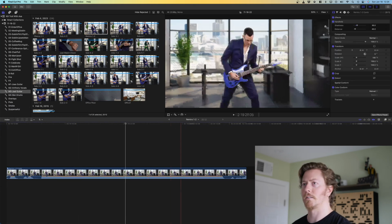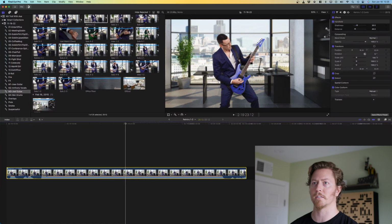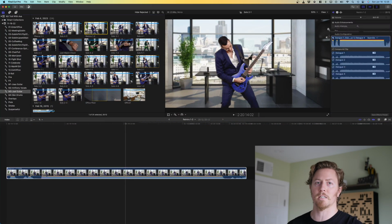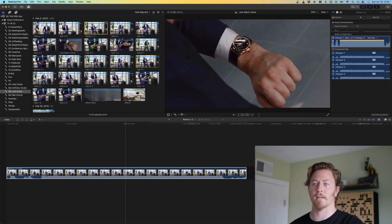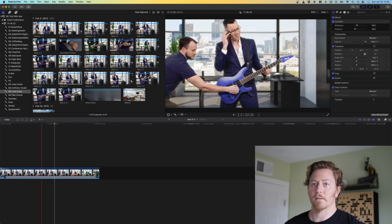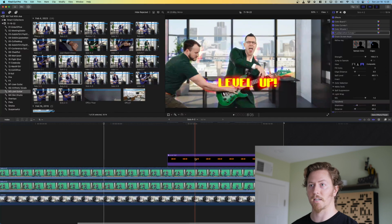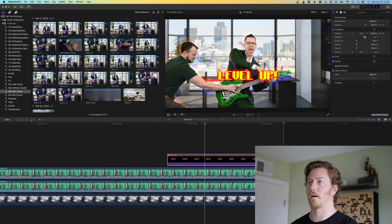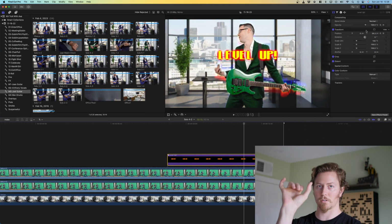Okay, so yeah, he's doing his solos, and then the solos are named off of which part of the solo he's doing. And what's cool about Joel, the guitar solo happens during the fight sequence. He wanted to level up somehow, and so the check in the watch was going to be like he sees how much XP he gained, and so I had to come up with a different solution. When he levels up, it is part of this compound clip that's just stacked with some stuff. The level up itself, it's just a basic title. I found a good video game looking font, and then just changed the opacity and position manually. Did a little upwards crawl.